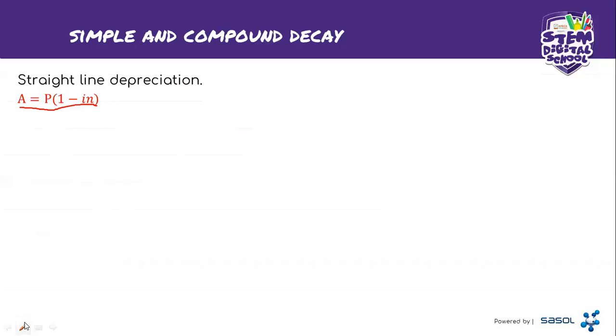Now it's more or less the same as that one of simple interest, but the only difference there is the sign. Remember that one that we talked about earlier on, it was having a positive here, but this one is now negative. So we call it straight line depreciation. Every time you get a scenario where we are going to use the straight line depreciation, they always indicate in the scenario to use the straight line method, or use the straight line depreciation method.